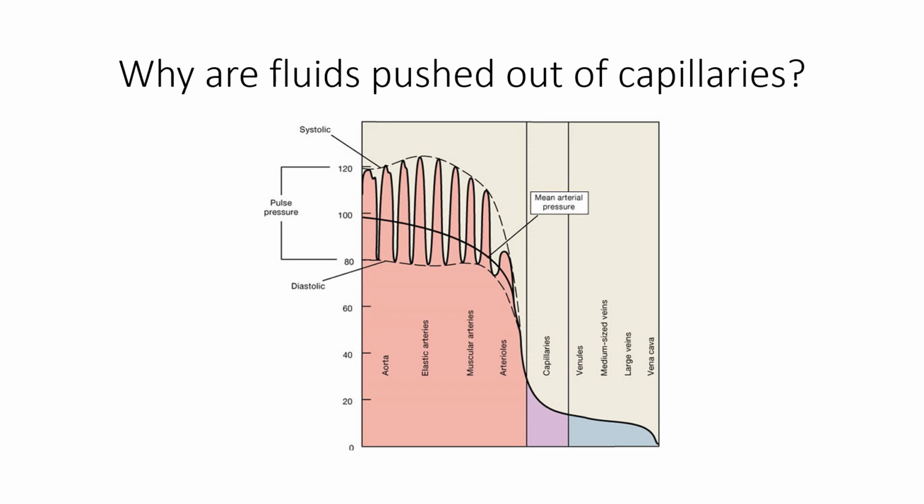And capillaries are also under some hydrostatic or blood pressure. So you can see in this image that capillaries don't have zero pressure like the vena cava. Instead, they have a small amount of pressure, and that's all it takes to move fluids out of the capillary, is that small amount of pressure.